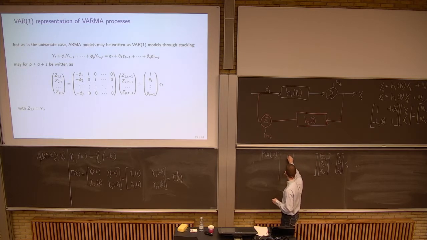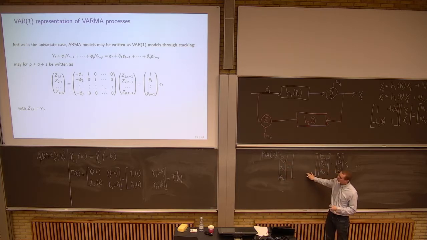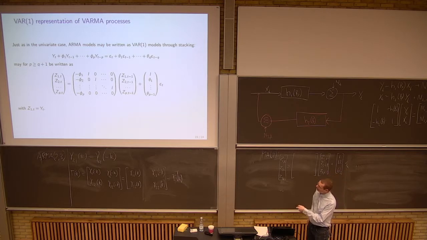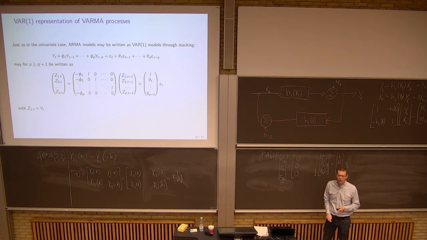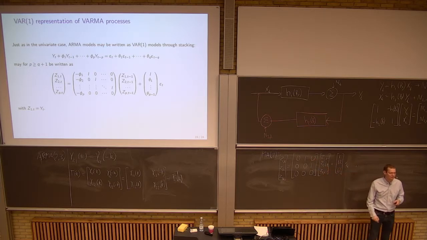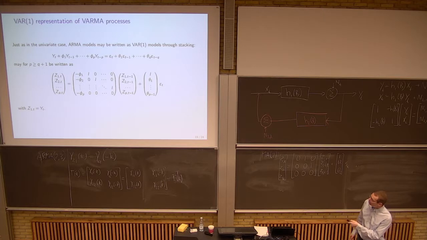And then what we have on the left-hand side is zeta 1, comma t, zeta 2, comma t, and zeta 3, comma t. And the coefficients in here, well, since we don't have an AR part, the first column here are just 3 zeros. And then we have a bottom row of zeros, and then we have an identity matrix that fills the rest of this. So I have a 1 there, and a 1 there, and zeros outside the diagonal. That is what is meant by what is written up there.